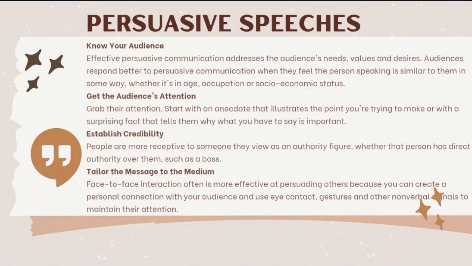Then another thing is that you have to establish credibility. Now, credibility is what you talk about. People are more receptive to someone they view as an authority figure. So, for example, imagine that this is a speech. If I'm talking to you, then you might listen to me possibly because I am your teacher. In the same way, you might listen to a particular speech possibly because that person is your boss. So the credibility or the authority is very important.